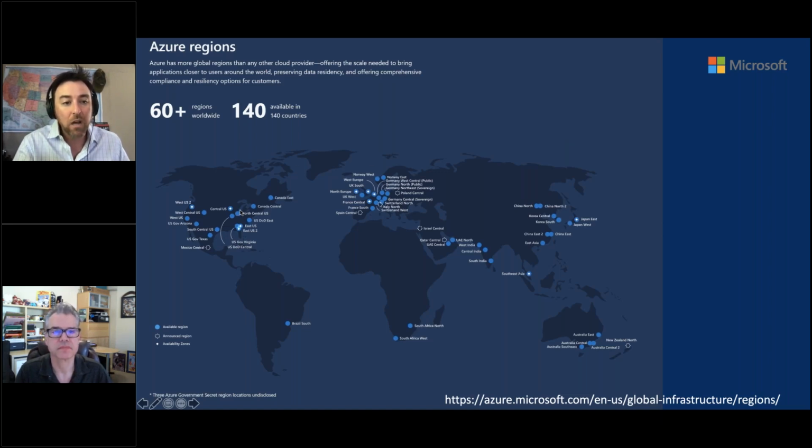Well, with Azure and with Microsoft, what they've done is they've opened up their data centers and regions across 140 different countries, 60 different unique regions within Azure. So you can build in redundancy all across the globe. This makes it very easy for you to add employees to your workforce that might not necessarily be in your geographic footprint.